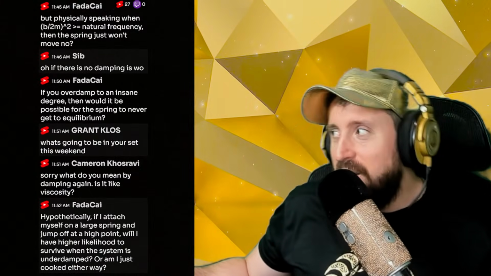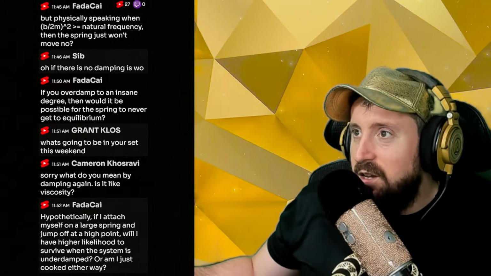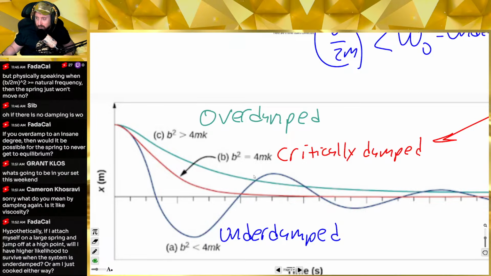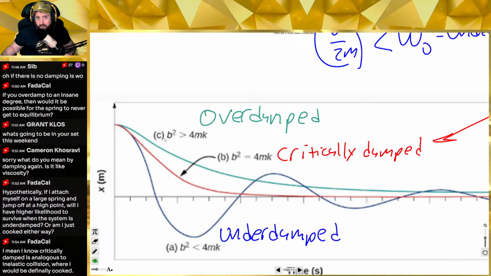So you want the case with the least acceleration. If we look at our cases here, acceleration is the slope of these graphs. So I feel like underdamped has the greatest slope, which is bad. Slope is acceleration, acceleration bad for body. So I think you want to be overdamped. Critically damped, you'd be cooked. I think underdamped, you'd be cooked the most, honestly, if we're talking about acceleration.